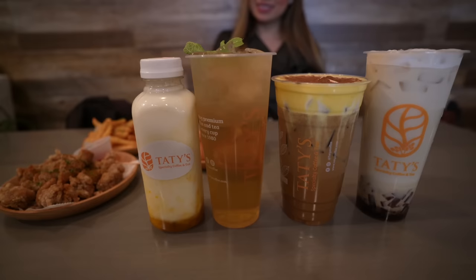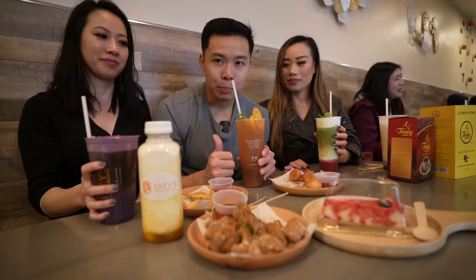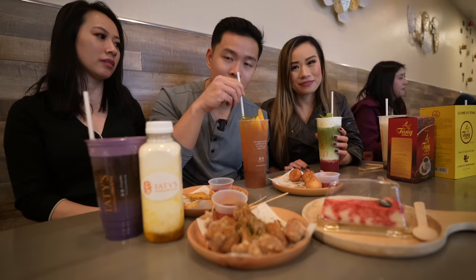The vibes in here are dope — a nice cozy little coffee shop. It's packed on a Friday night. Great day spot for studying with relaxed vibes, drinks, and snacks. Vietnamese coffee is very addicting and really strong — it'll keep you up all night. For our second round of drinks, I got the peach lemongrass orange tea — a Vietnamese iced fruit tea, one of their top sellers. It looks like an orange mojito with mint.